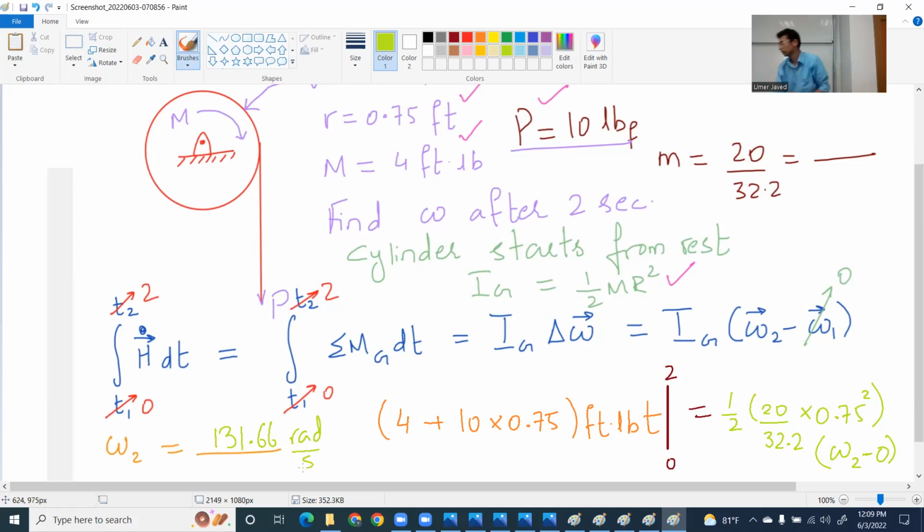Okay, do it by Newton's law. No one is participating. Do it by Newton's law, summation of moment. Summation of moment is equal to I alpha. Because in an exam setting, trust me, you will be thinking which method to follow. Do it. Find alpha. If alpha is a constant, then use omega f equal to omega i plus alpha delta t.